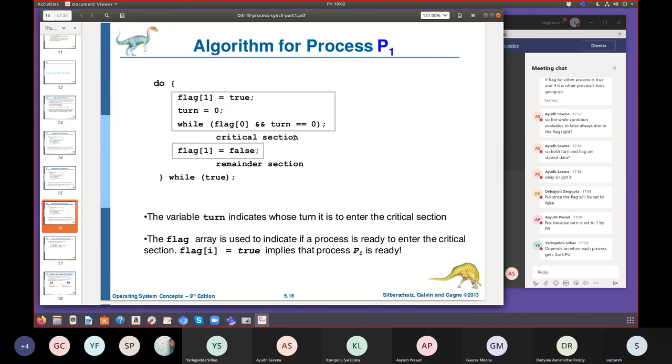Okay. So if it is the case that P0 has a long remainder section and P1 has a very small remainder section, it can happen that P1 enters the critical section twice without P0 even trying to enter the critical section even once in between. Okay.